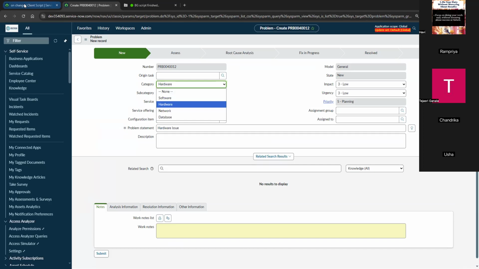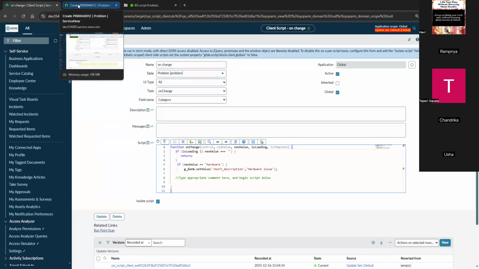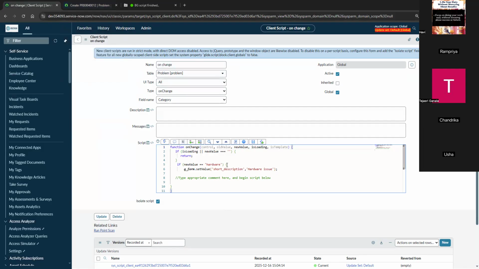Did I write it for hardware issue? I opened a parenthesis here and closed it here. Earlier I missed it, but usually it will give you the error. I don't know why it doesn't give the error.